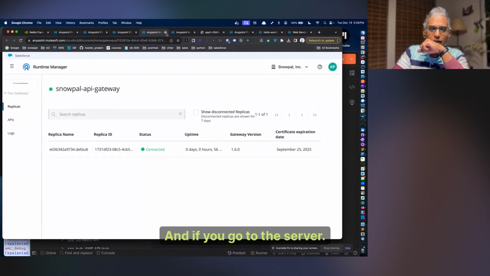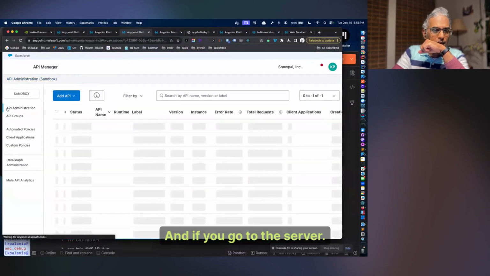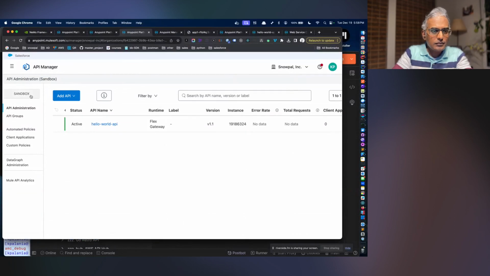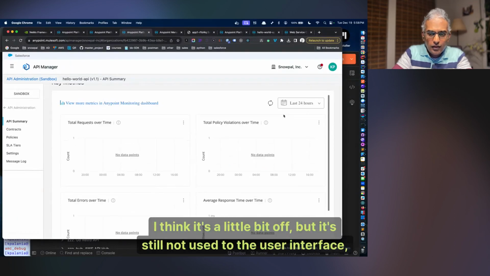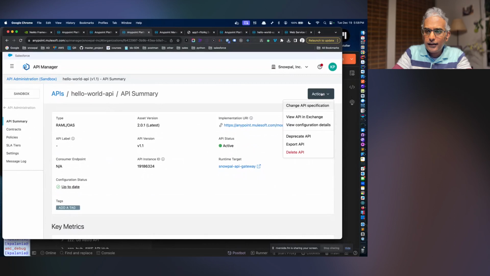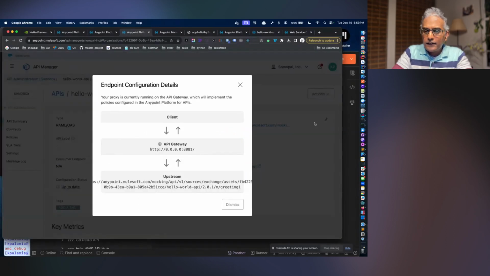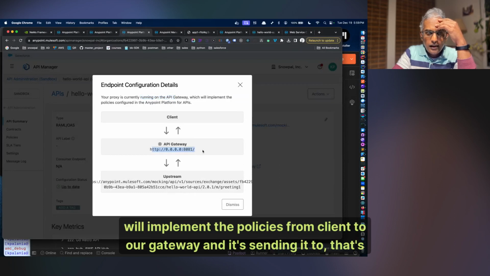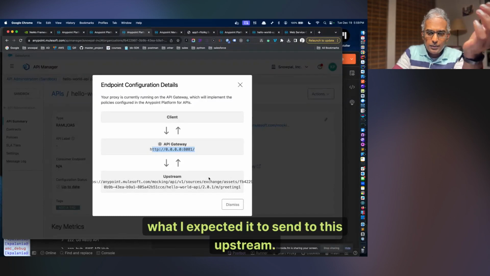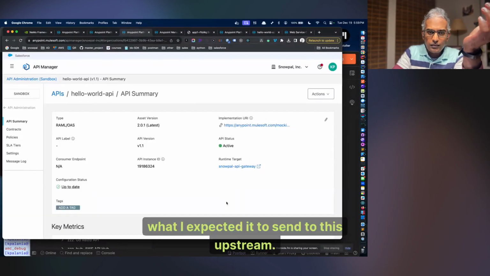And if you go to the server, oh, I think it's still not used to the user interface. Okay. Goes upstream. See, this is why it's saying this proxy is currently running on the gateway, which will implement the policies from client to our gateway, and it's sending it to, that's what I expected it to send to this upstream.